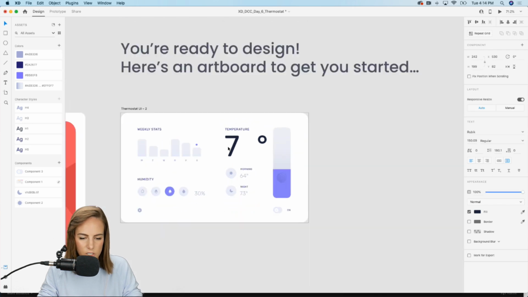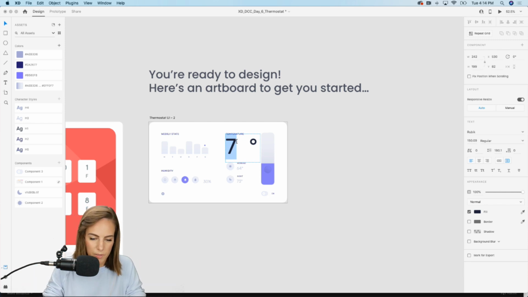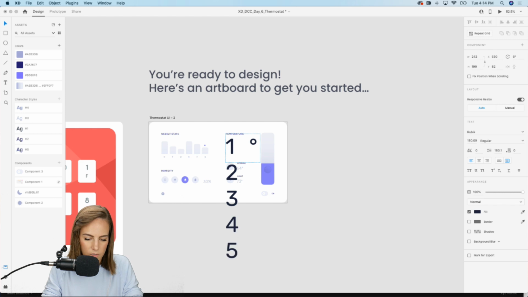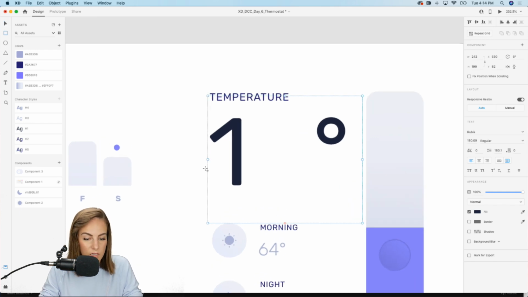And what I want to do is I want this to be vertical so it can look like it's scrolling through. So I'll show you what I mean. I'll just start numbering this 1 to 9, or 1 to 0, I guess. 4, 5, 6, 7, 8, 9, 0. Okay. Now I want to put this in a clipping mask.